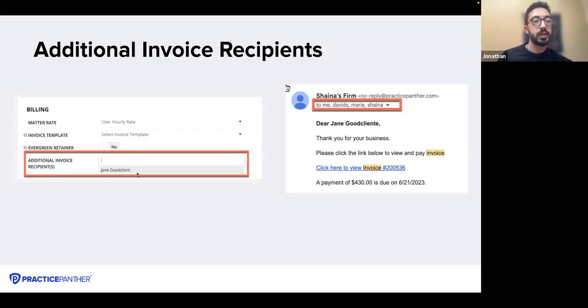And the idea here is that when you're sending out an invoice, it's going to one person, the contact that's associated with it, right? If I'm an attorney who's billing, it makes sense I want to bill my client. But sometimes you want to CC that bill to their spouse. You want to CC it to the accountant. You want to CC it to yourself, right? And you don't necessarily want to have to type in those names every single time. It's time consuming. It's just something you have to think about.